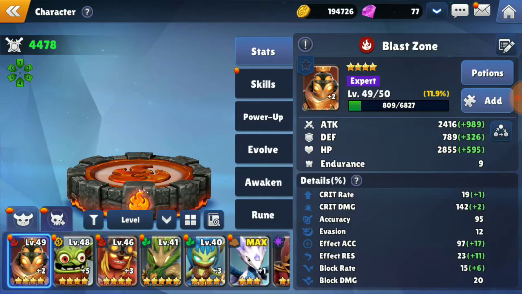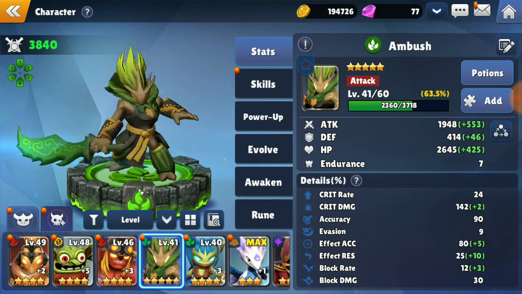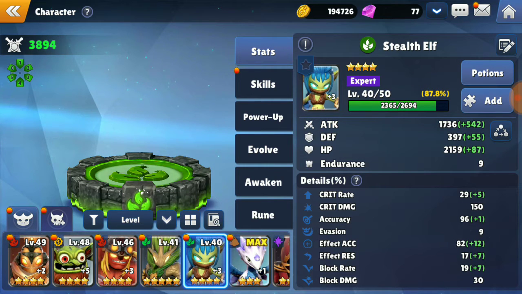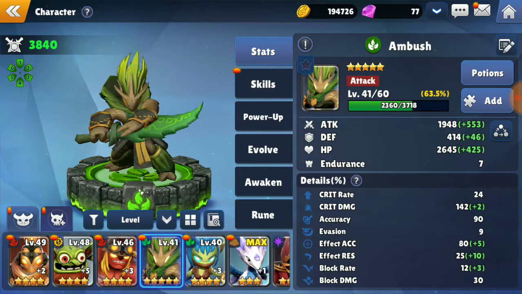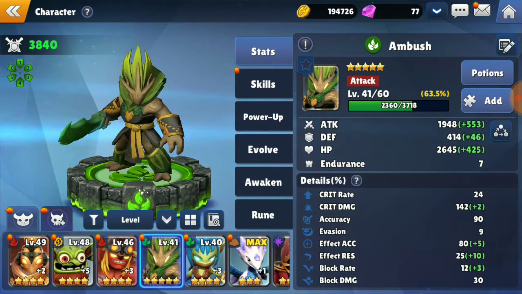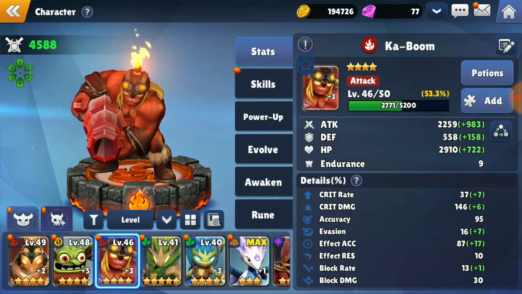Now looking at the stats, this is a nat 5 right here. He has 1900 base attack, and let's see, Stealth Elf, same level, but he has about 200 less attack, and the major difference being, look at this. Boomer Kaboom has way more attack than Ambush, and he has way more stats from his runes.